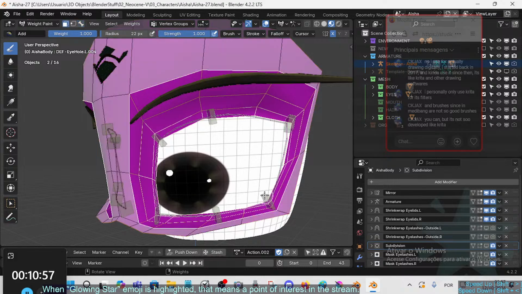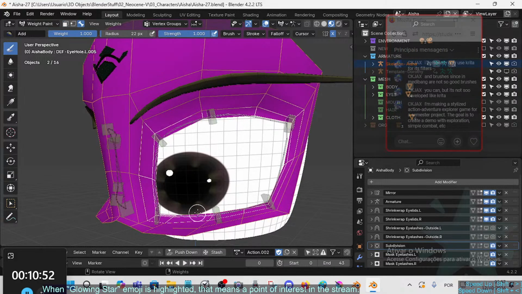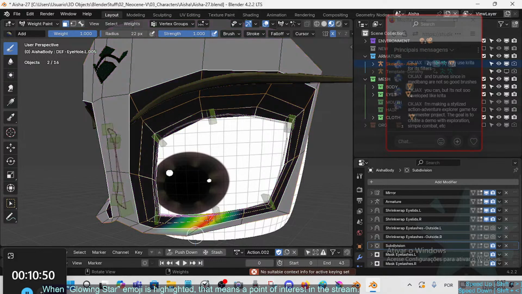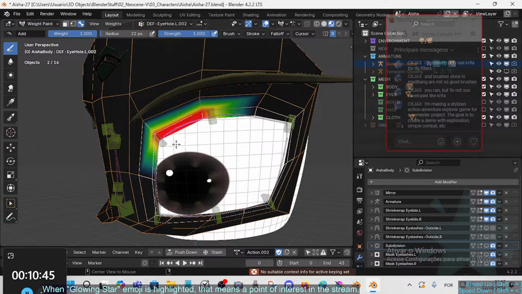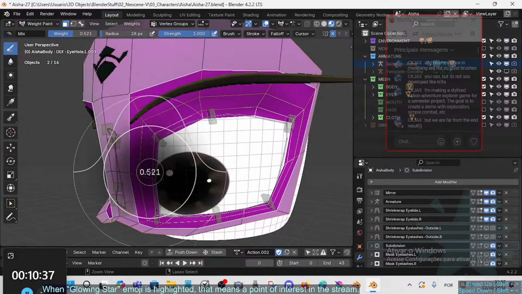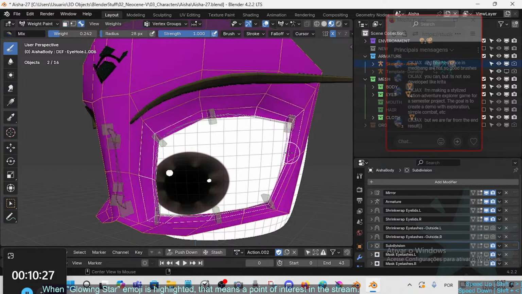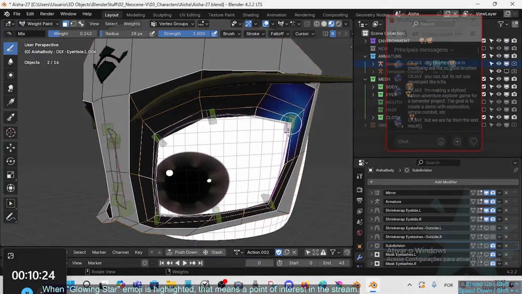These ones I won't care too much about their weights, but these ones, yes. Then here we just add some mix. Let's just make some regular influence for these ones for now.